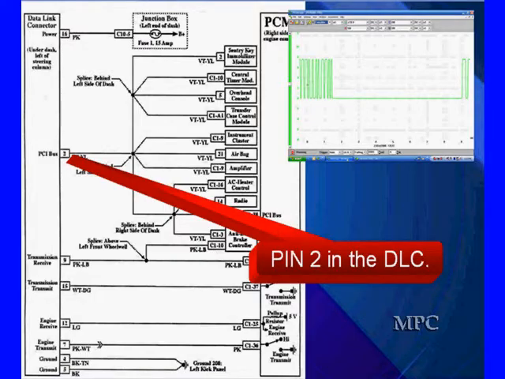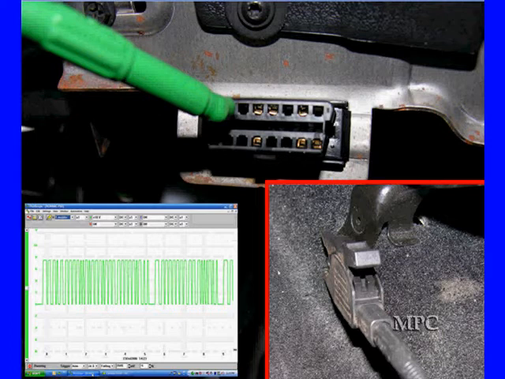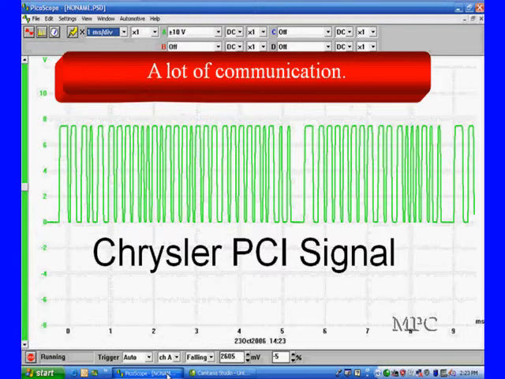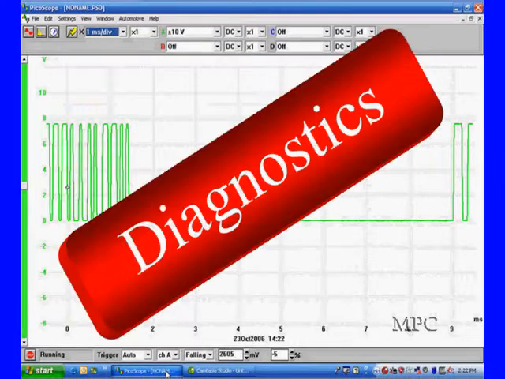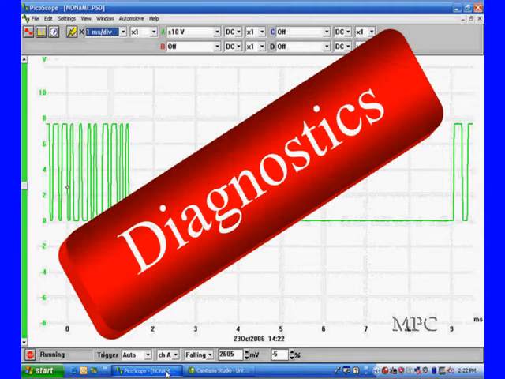So we start here in this dead bus. We go to pin 2 and we start looking. Do we have the signal there? It tells us some things. If it's pulled to ground, we got something wrong, we're going to have to go find out what. We go in here, hook up to a chassis ground, put our lead in pin 2, we got a signal. Well, there's something wrong. We have lots of communications, so that's normal. Less communications means nothing. It just means there's not as many people talking. Don't get excited.